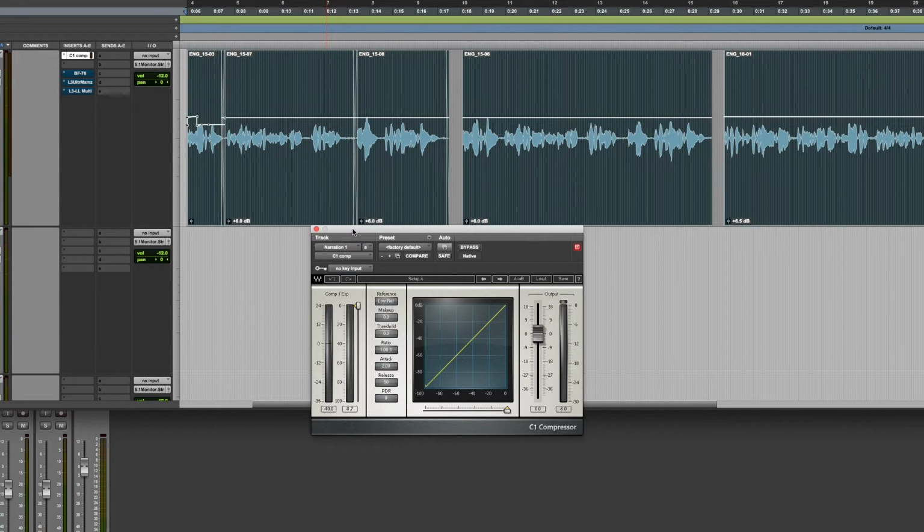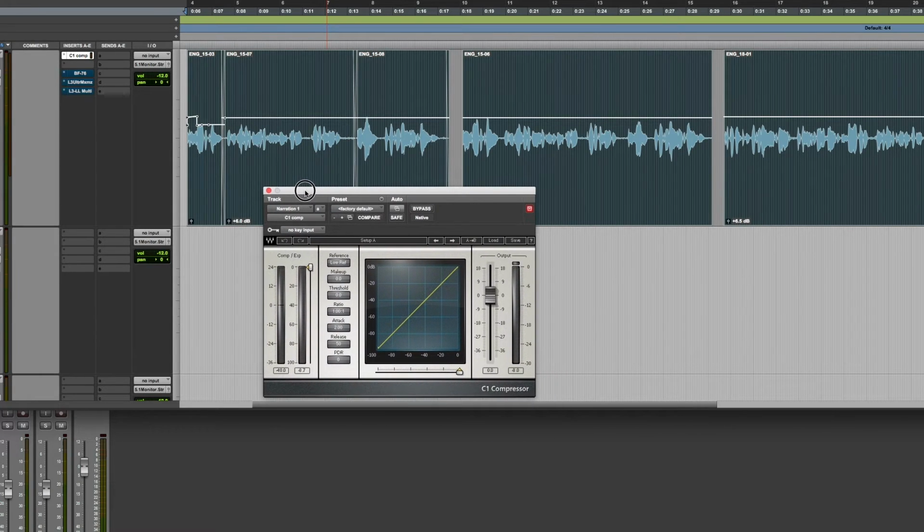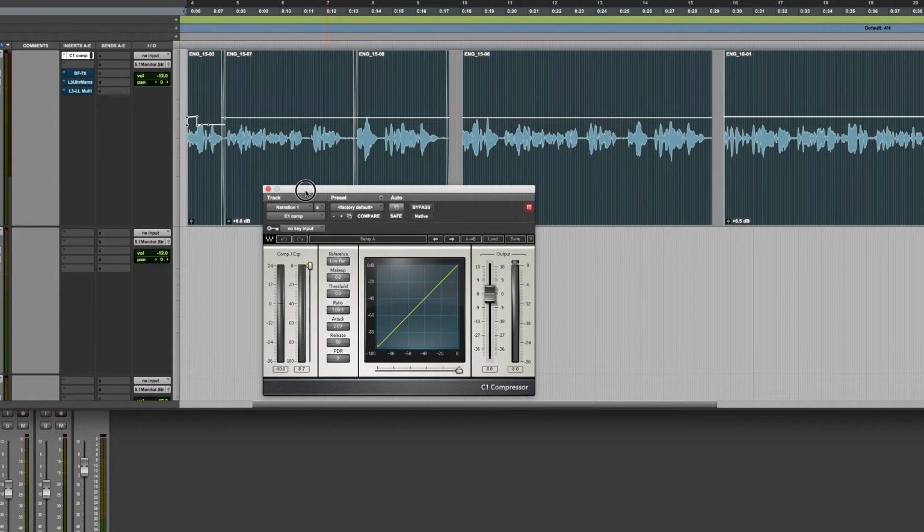So let's look at this compressor that I've pulled up here, and this is called the C1 compressor, and it's a good way to be able to visualize what you're doing when you're applying compression to an audio signal. So as you can see here, we have the mentioned controls: threshold, ratio, makeup gain, and here's the attack and the release, which would be some of the most important controls on a compressor, limiter, or expander.